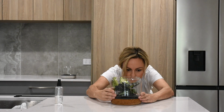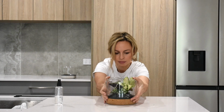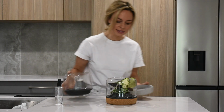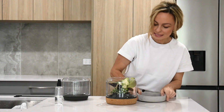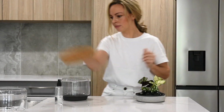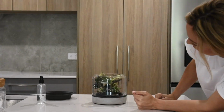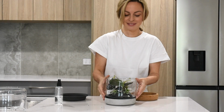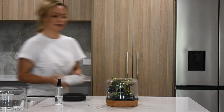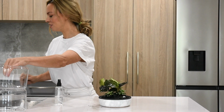And just wiggle back and forth around the soil. And there you go. Love it. I quite like the cork base, but with those stones, it might really suit the concrete. What do you think? Don't know. I can't decide. Maybe the Carrara. Let's try that. Third time lucky.